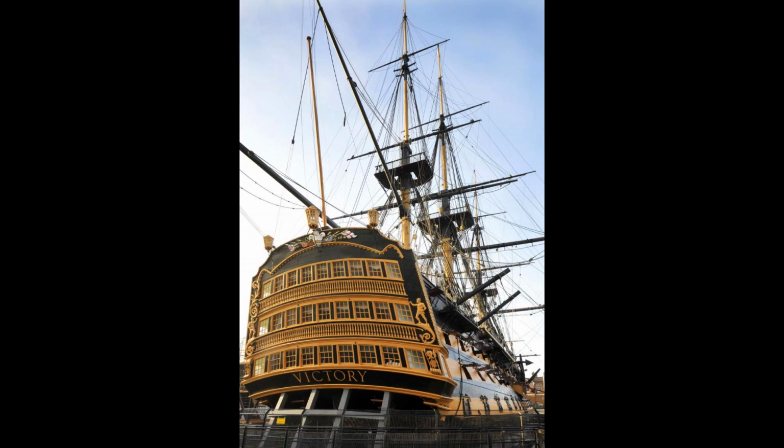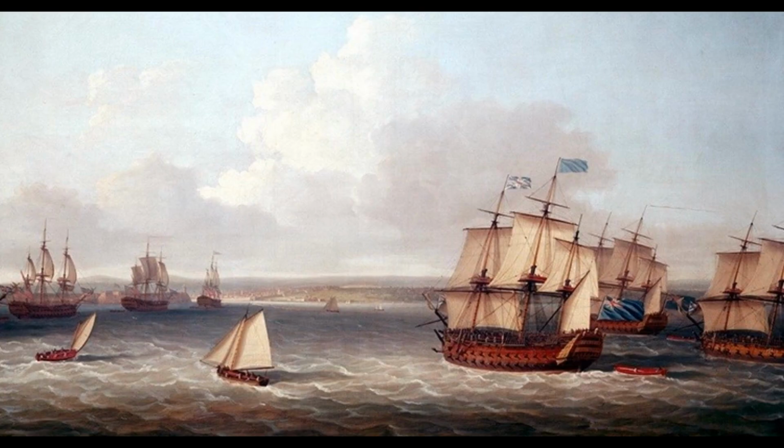Now, this isn't to say that the launch, or more accurately the floating out of dry dock, went without issue. As the ship was so large, the dock gates were not quite wide enough to let it through, which led to a frantic night's work with adzes paring back the gates, followed presumably by much careful standing around and whistling by the dockyard crew so that nobody noticed that the rather expensive dock gates now looked like they'd been attacked by the world's biggest hamster.